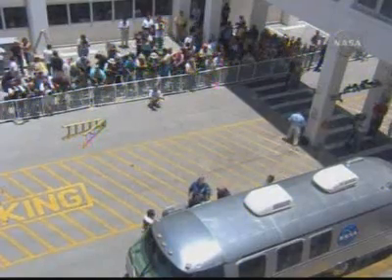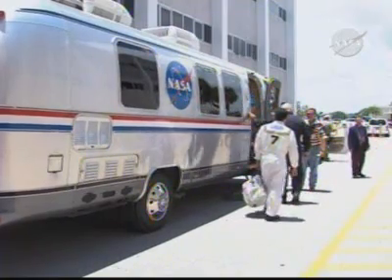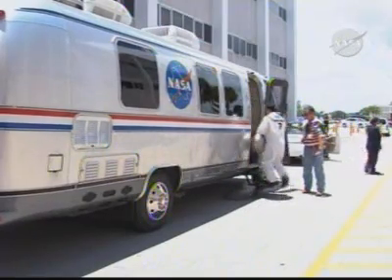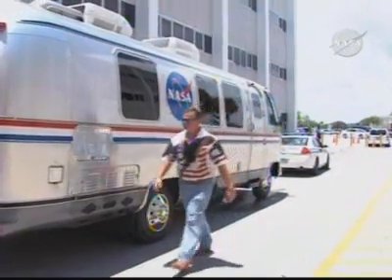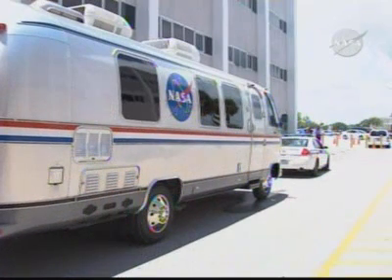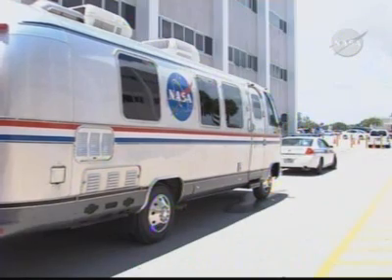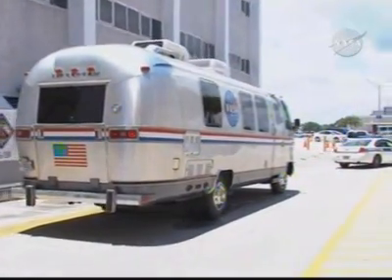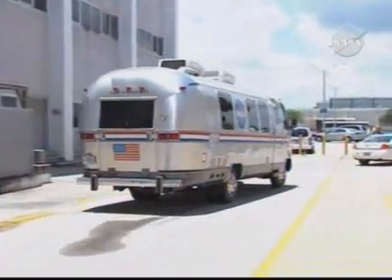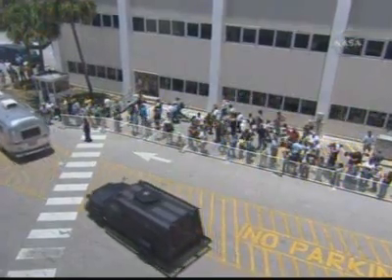I've been told many astronauts have said that doing what we just saw — lining up and heading into the Astrovan — really brings it home that you're actually about ready to launch. It's for real. That just looks like you've got to be thrilled and excited, especially knowing the weather's looking real good. I imagine it's a mix of a lot of emotions. They are escorted and driven about eight miles, which takes approximately half an hour, with a short stopover to drop off the flight surgeon at the launch control center, and then they head on the rest of the three-mile trek to the launch pad.